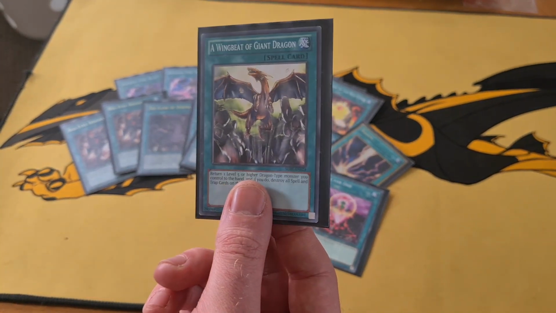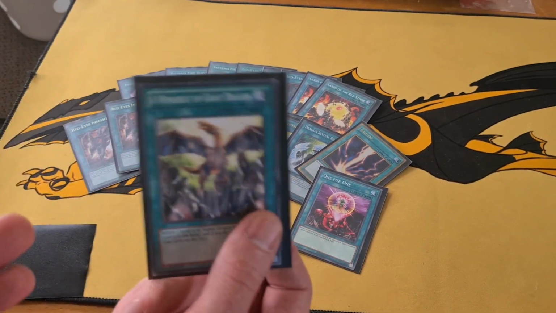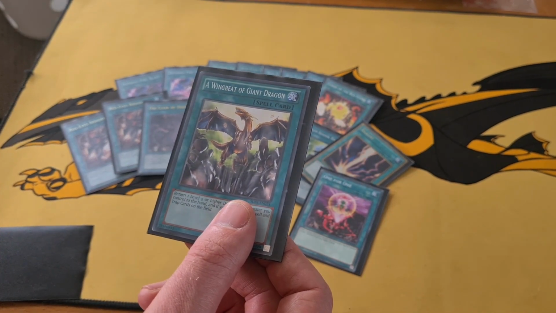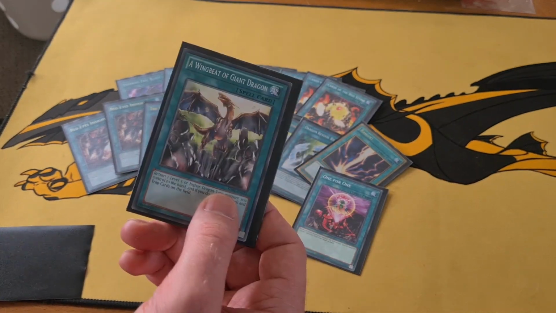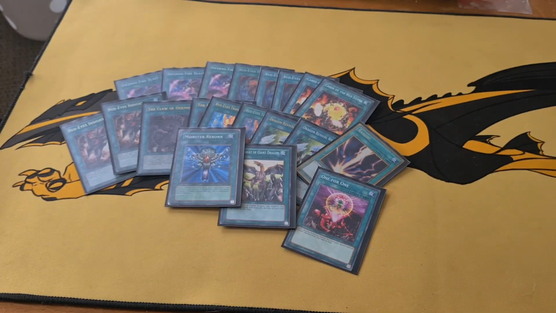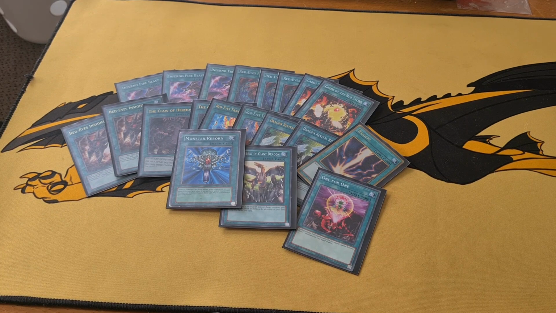1 copy of Wingbeat of Giant Dragons, just simply play this, grab a dragon from one of your level 7 dragons back to your hand, use Cards of the Red Stone, and then draw cards. So you basically destroy all spell and trap cards with a level 7 dragon, your Red Eyes dragon. Play Cards of the Red Stone, draw 2 cards. Yeah, pretty crazy combo. And 1 copy of Monster Reborn. That's it for the spell cards.